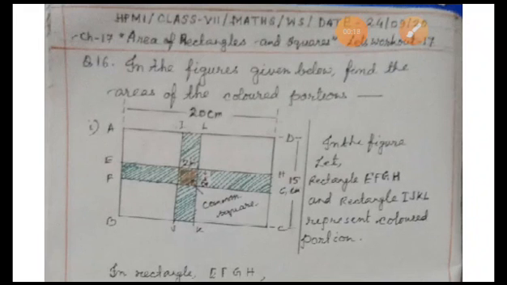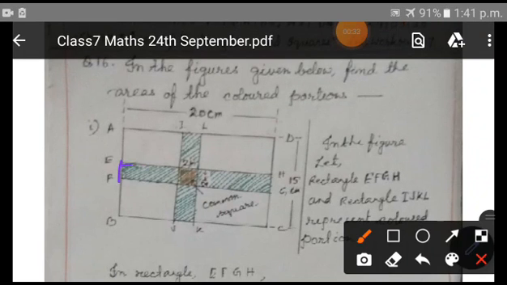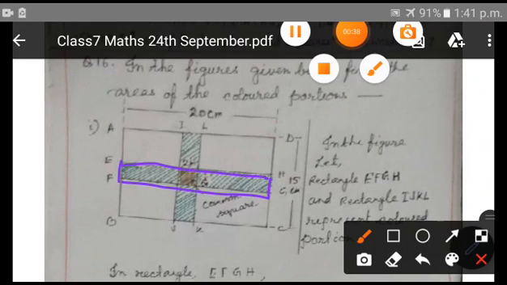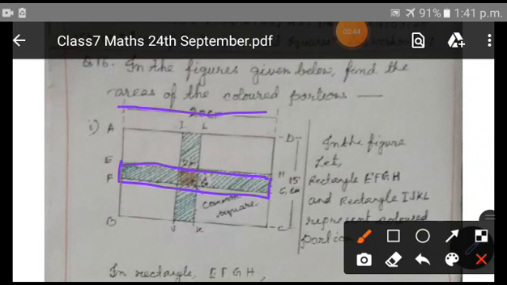So you can see a rectangle ABCD present and inside it two cross paths are running. So for calculating the area of the colored portion, that means we will have to calculate the area of the cross paths. So children, for calculating the area of the cross path, what you will do? You need to first calculate the area of the horizontal rectangle. So for finding the area of the horizontal rectangle, you need to take the length which is equal to 20 centimeter and the breadth that is equal to 2 centimeter. Why? Because this is 2 centimeter wide.